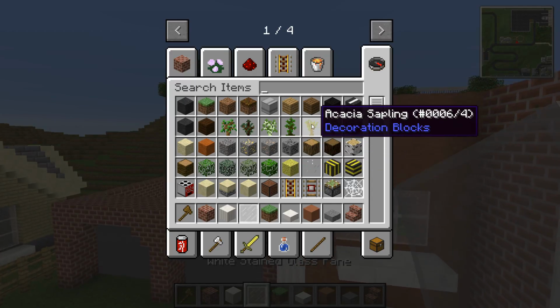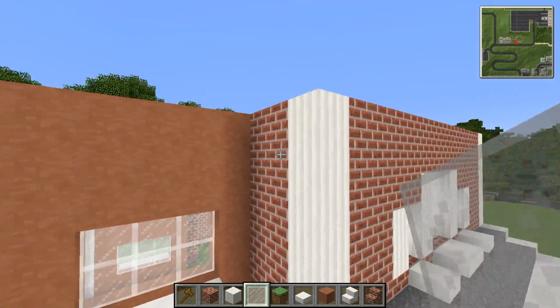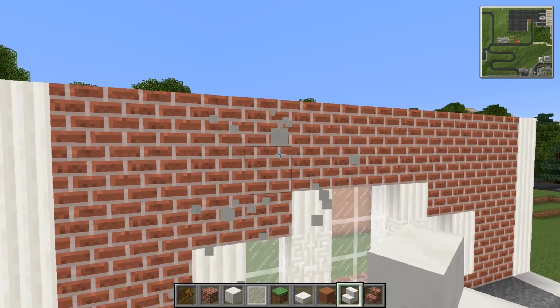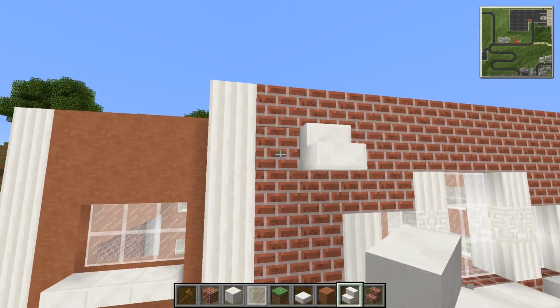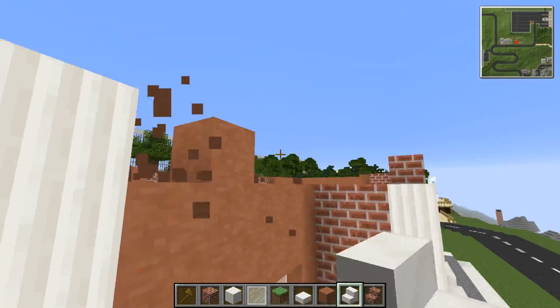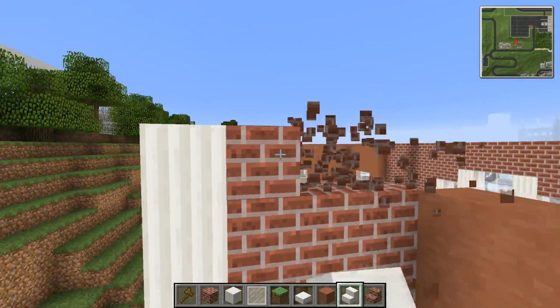Let's go round with some quartz stairs. Now, I don't want the quartz stairs. I don't think I want them to be up here. I think I want them to be on this level, but around the house. So we'll probably have to take away a layer of this, because the stairs are going to go on there for the next layer up. So let's just go around here.